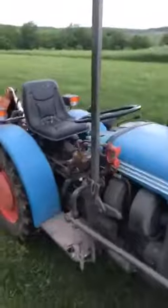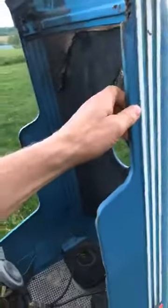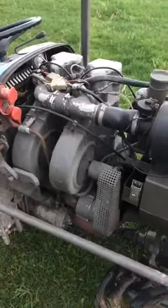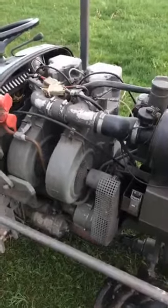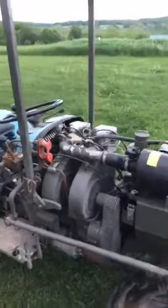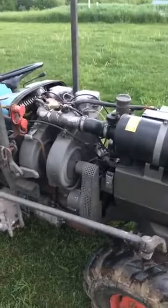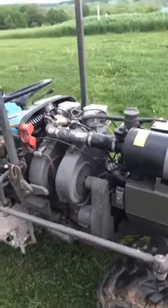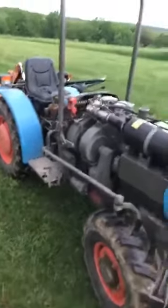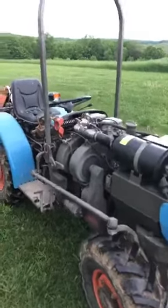But this little tractor, Eicher had a very interesting engine design. I'll show you, unique to them, which they designed. It's their engine. They made tractors in 1, 2, 3, 4, and 6 cylinder. And they all had individual cooling blowers to cool them. So this is a 2-cylinder. The 2 and 3 cylinders are what the majority of the vineyard tractors were. And they made some regular ones too, bigger and for more normal farm uses rather than just vineyard. Most of them made in 2 and 4-wheel drive.